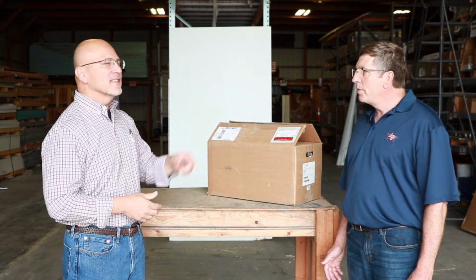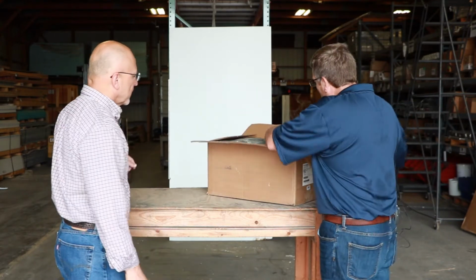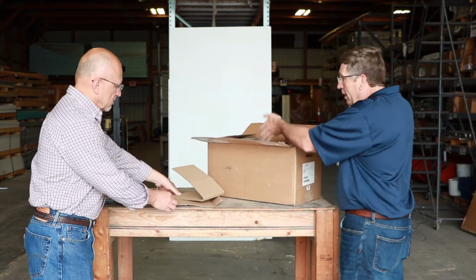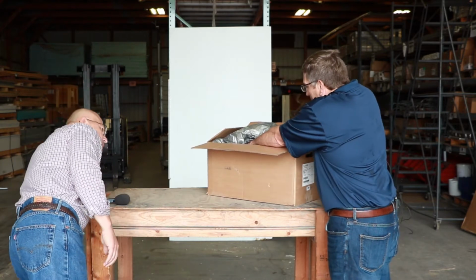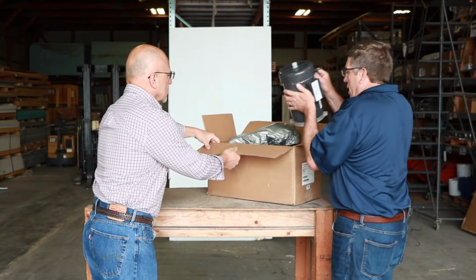That's great insight. So take us through. Let's see what you've got. You bet. This is a 1-horsepower flex auger feed system motor. One of the reasons we're starting this way, showing you the packaging, is that we think that's important for getting you the product in good shape so that it hasn't been beat up going down the road.